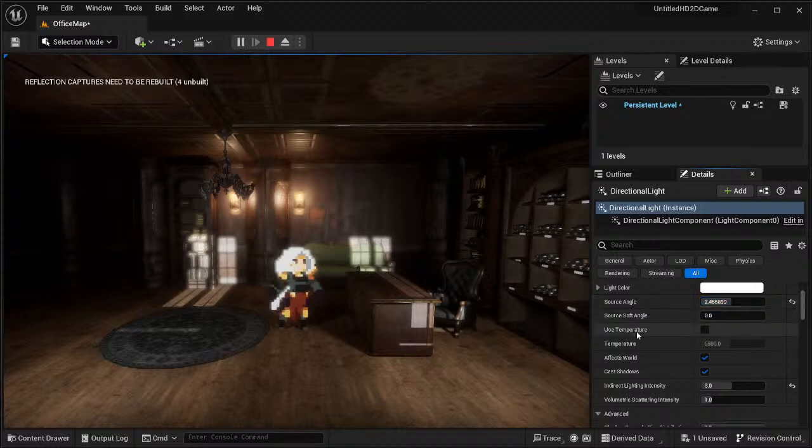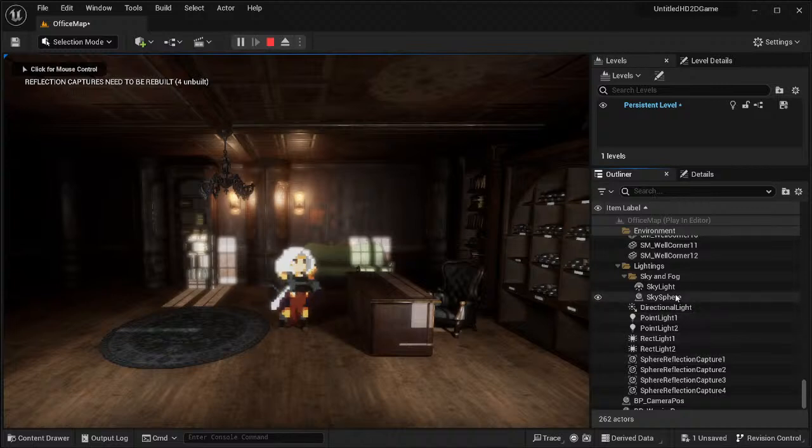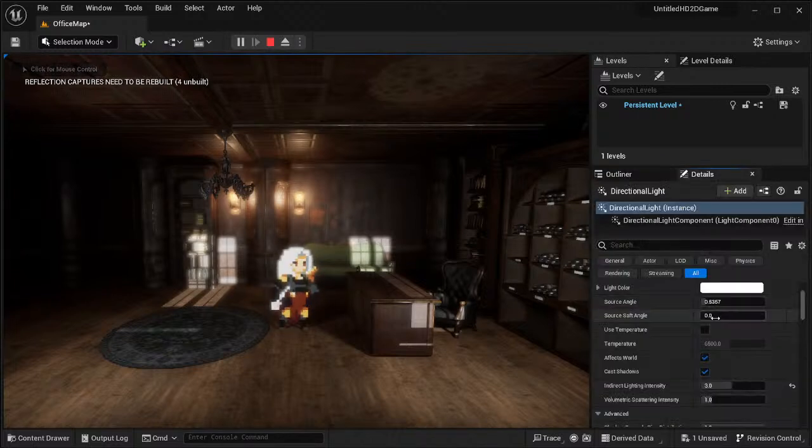I'm just not gonna use it. Directional light.